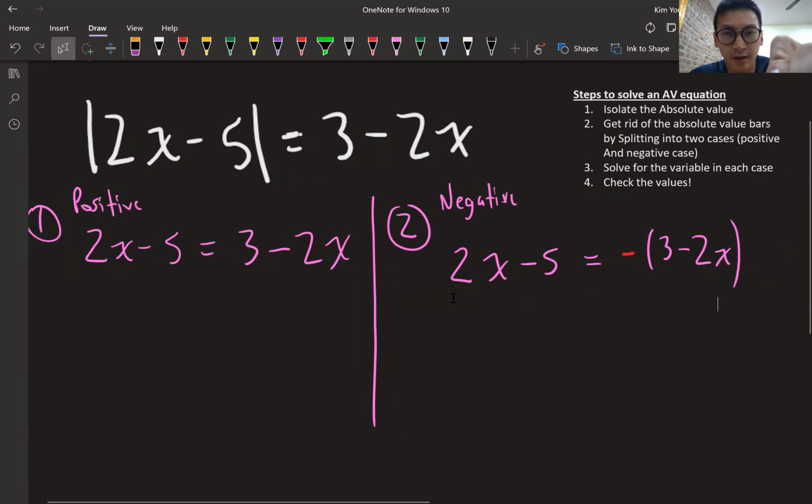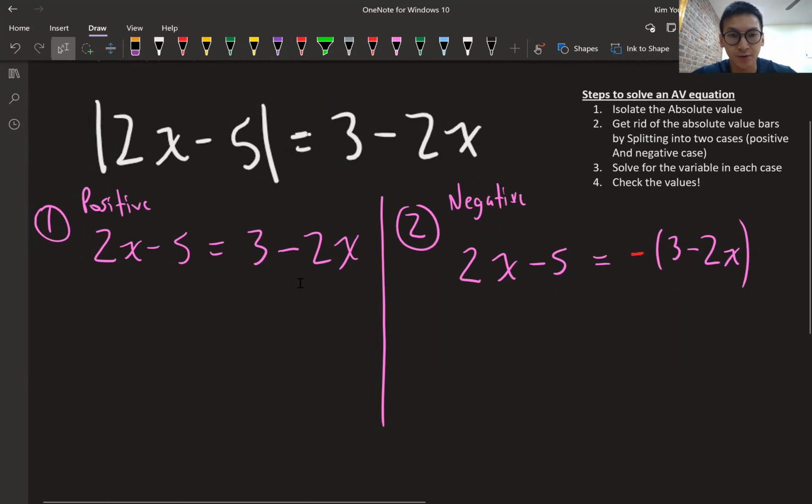I know some of you were rusty with solving for the unknown when you have variables appearing on different sides. You just gather up the like terms. You can move all the x's to one side. Usually they put the smaller number on the other side so that you don't have to deal with negatives. So I'm going to do that by adding 2x on both sides.